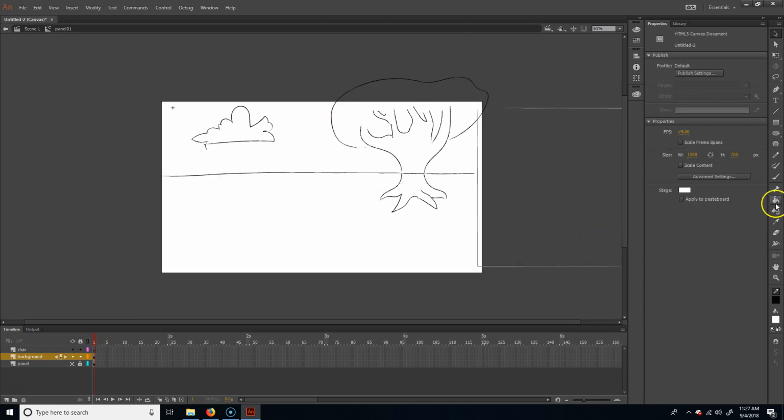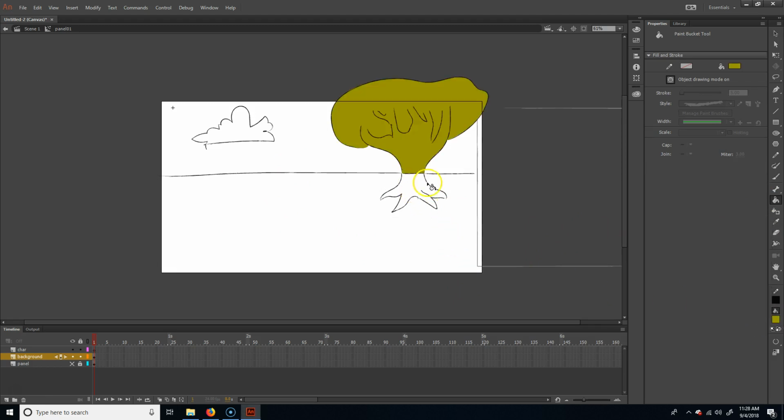All right. Now if I go to paint here, again, it still won't work, but if I paint in here, you're not going to be able to tell. Hang on, let me just... there you go. Because they are closed, or at least closed enough, it can fill in those.